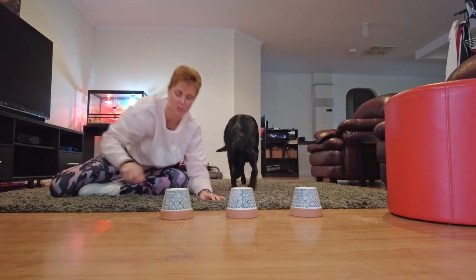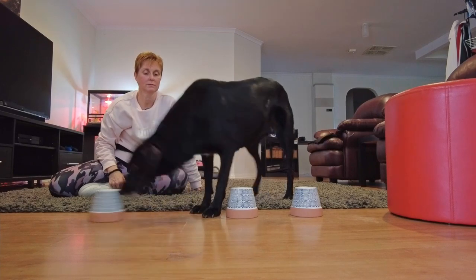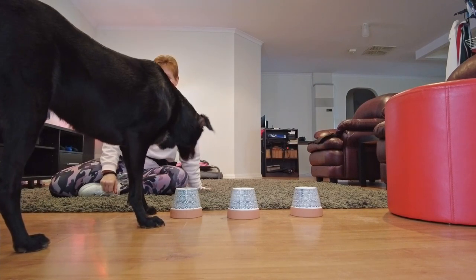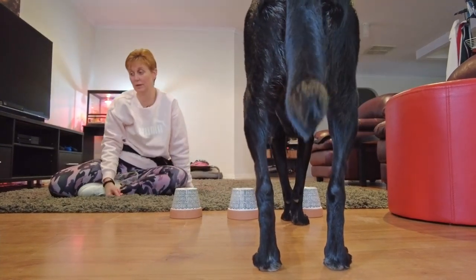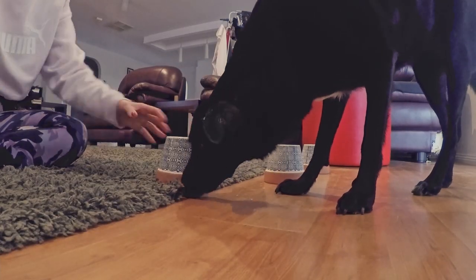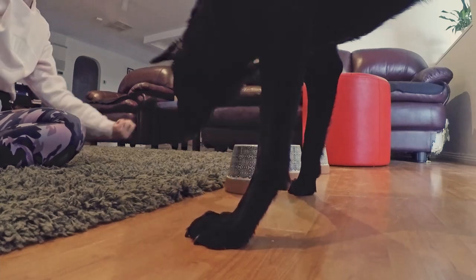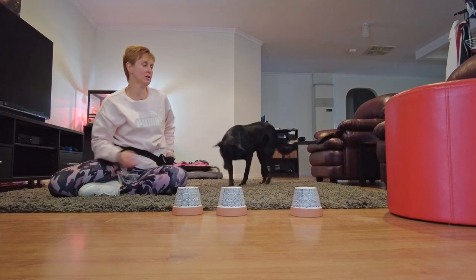Every now and again I'll throw in a fish treat instead of kibble or cheese. Find it — we're going to wait for that drop. Misty, find it — where is it, where's it gone? Oh, she flicked it over — that was cheeky — and she retrieved it from under there. Dogs will do that if they can. Come on Misty, heel up. Good girl — she found it in the end. Let's just pop another one under. Stay.